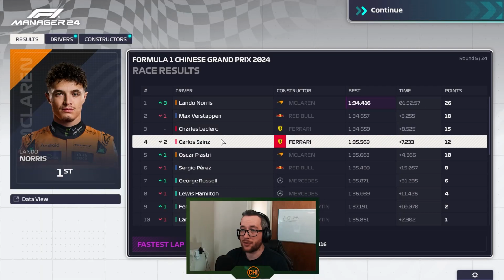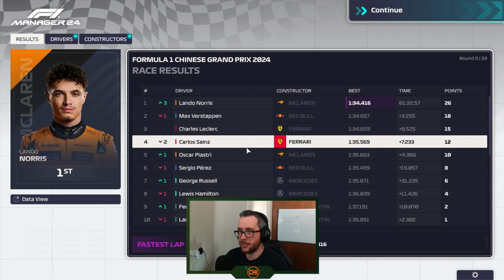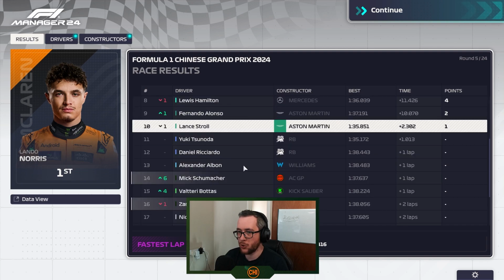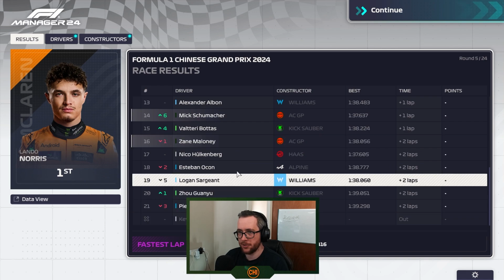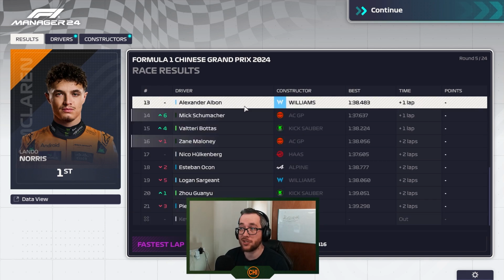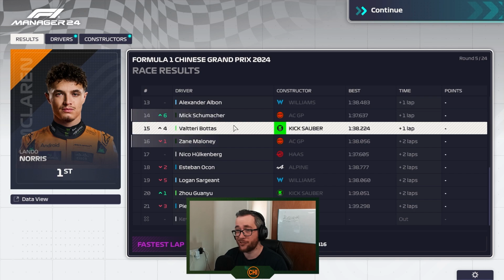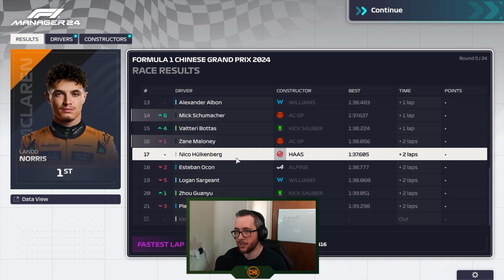So yeah, Lando fourth. He started 4th and 6th. Did those two, and they did go up places. But Max down 1, Carlos down 2. Kevin the only retirement in a race that saw Mick go up 6 places. He pulled an Albon. Albon started 13th and ended 13th. It is fascinating that Mick ended up that far ahead of Maloney in the end. But a race for Valtteri, who got up 4 places of his own as well.